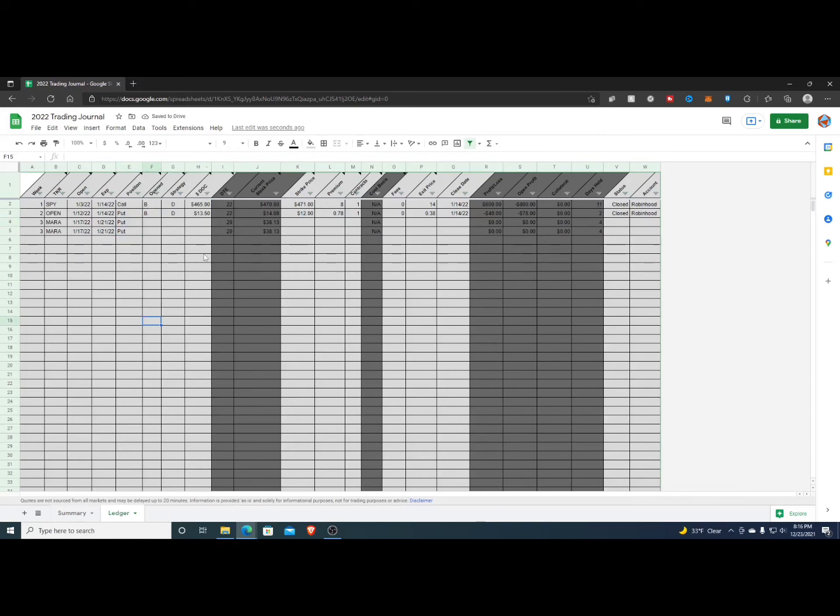So those would be puts, but again, since it's a spread, we're buying one and selling the other. And for this strategy, we put in a V for vertical spread. Again, I don't know what the stock will be trading at, but let's just say it was trading at maybe $35 per share. And let's say that for our strike, we did a 34 for protection, and we sold a 36 as our short put.